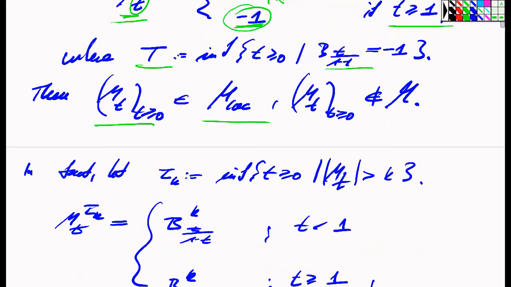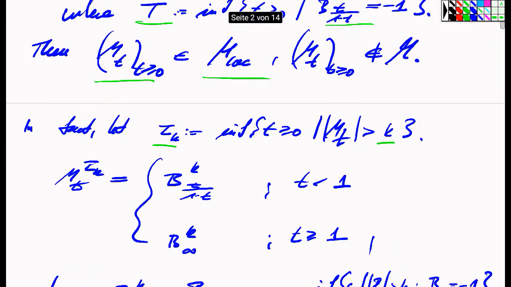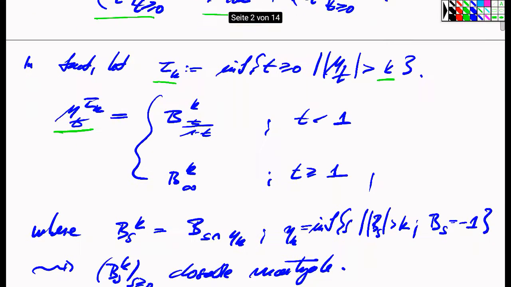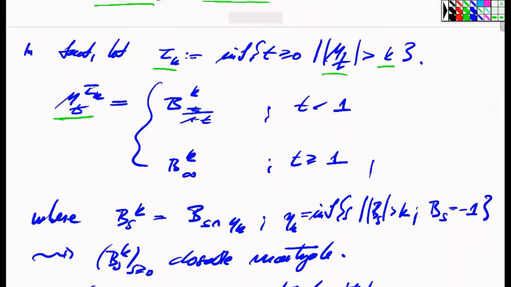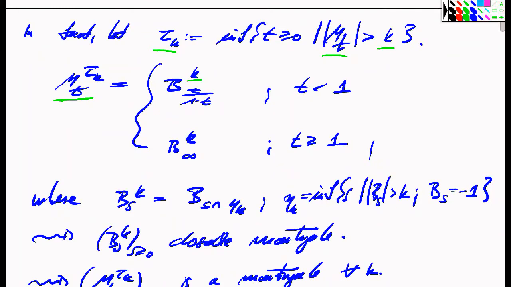So in fact, we introduce now a sequence of stopping times, which will convert the process into a martingale. We stop with these stopping times tau_k, defined as the first time when this accelerated process exceeds the level k, where k is a natural number. And so what's then the stopped process? Well, if I stop this M process with these stopping times, and note that these stopping times are formulated in terms of the M process, I can represent these trajectories of the M process as the accelerated trajectories of a Brownian motion, which is stopped either when it exceeds in absolute value the level k, or when it hits the level -1 for the first time.